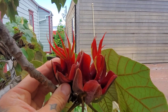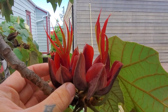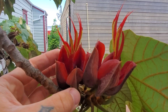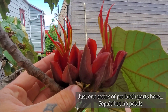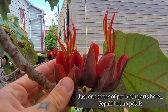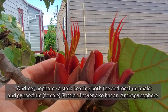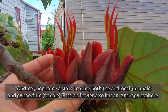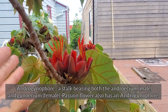This beautiful red structure - it's not actually a corolla because it's not composed of petals. Like many members of the Sterculiaceae, this plant's flowers just produce sepals - there are no petals. So it's actually a massive calyx with what you would call an androgynophore - that's a mixture of androecium and gynoecium, male and female parts fused together into the same column. A lot of members of Malvaceae have such a structure.